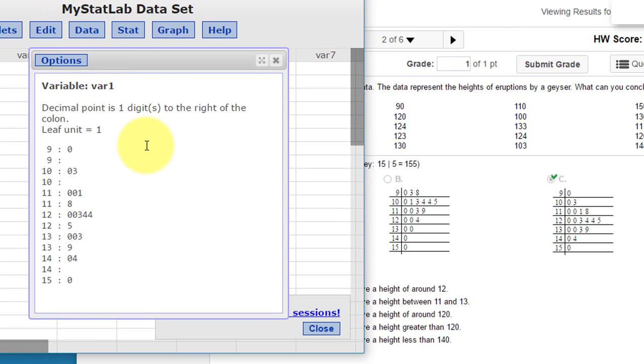The way StatCrunch shows a stem and leaf is different from the way that Larson is showing. StatCrunch breaks down the stems from 0 to 5 and 5 through 9. For example, this is 9, 0, then there's no leaf on the second half of 9. Then 10, 0, 3. Then 11 with 0, 1, 0, 0, 1, and 8. Looking at the display, there's 0, 0, 1, 8. Here's 12 with 0, 0, 3, 4, 5—and looking over there, 3, 4, 5, and so on. It depends on how many stems you have whether StatCrunch shows it this way or just shows one value. That's how fast you can answer that question.